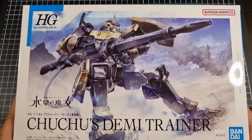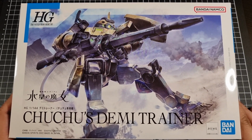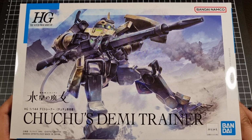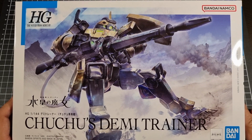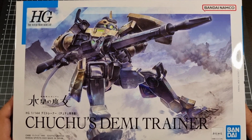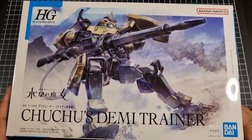So here we have the front of the box of Chuchu's Demi Trainer. I have no idea if I'm pronouncing that correctly, but that's how my brain wishes to interpret it. Some very interesting cover art for this one. I look at the very top of it and it kind of reminds me of a ball, but that's okay. We're okay with some of the design elements here. So, front of the box.